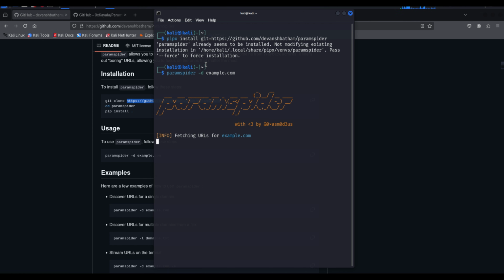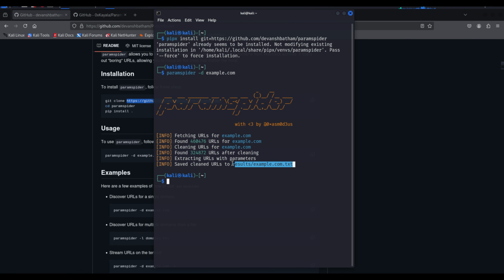To find parameters, just type paramspider -d target URL. This scans all the URLs and extracts parameters that might be vulnerable to web application attacks like SQL injection, XSS, SSRF, and more. This process will take a little time to complete, so just wait while ParamSpider finishes the scan.